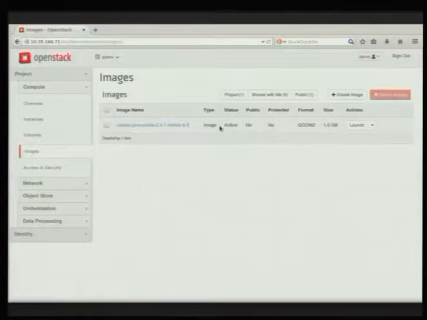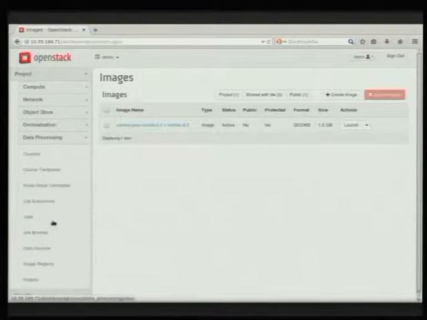So we are here in Juno. This is Juno from RDO packaging installed on CentOS 6. And this is our usual compute tab, images. So this is Glance. I pre-registered an image. This is taken from the Sahara website. And you can see already here there is a new data processing tab. This is Sahara. I have my own image.